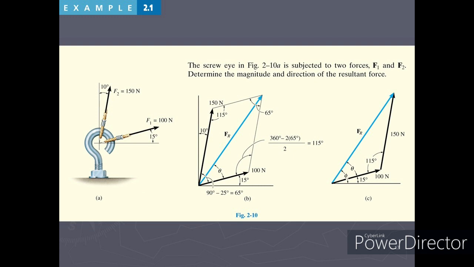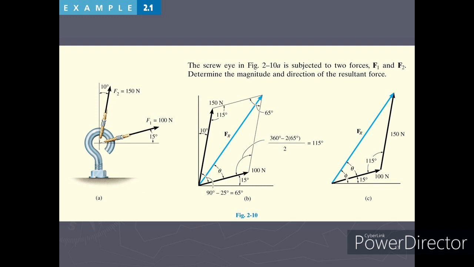But in this case, we want to use the trigonometric method, which means we just form our parallelogram, and the resultant gives the diagonal. The diagonal is represented by the resultant, isn't it? And then we do some constructions because we have two triangles. We pick this one, you can pick this one, and arrive at the same answer. But we need to work out the angles within the triangle.